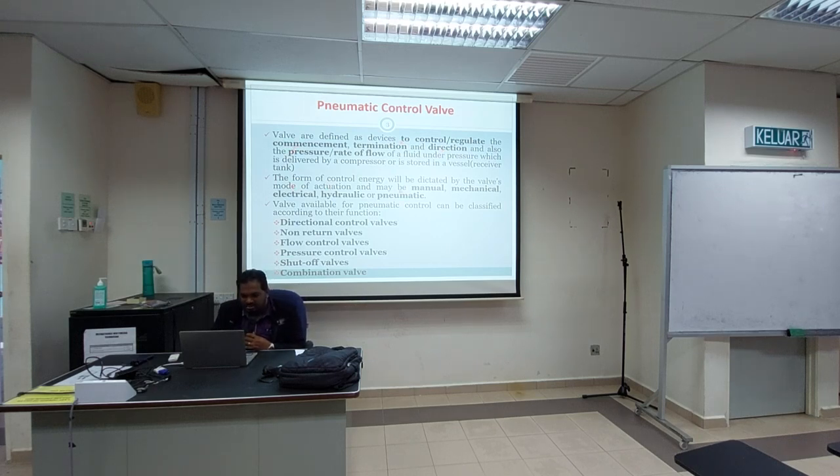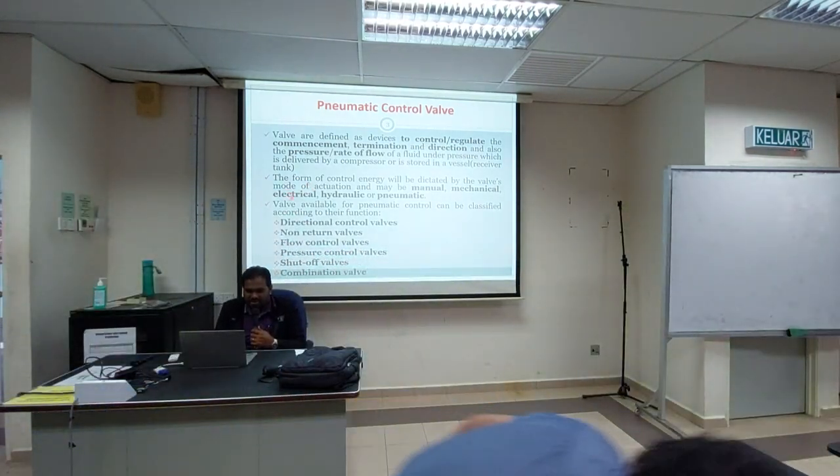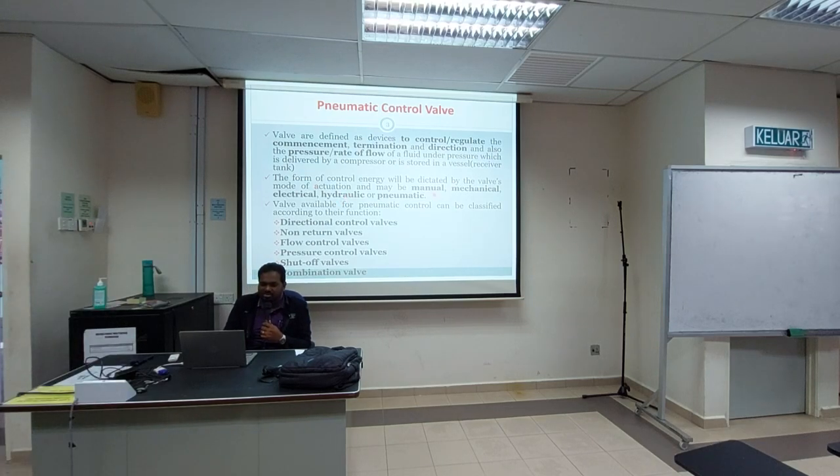Okay, so the form of control energy will be directed by the valve mode of actuator. The actuation or operation can be manual. Manual means you are determining it, like a push button. Push button is a manual operation. Foot pedal is also a manual operation. Hand lever, all those are manual. Mechanical can be because of a spring, or because of other mechanical work. Electrical, we know, is because of electrical input. We have electrical input, then we have hydraulic and also pneumatics.